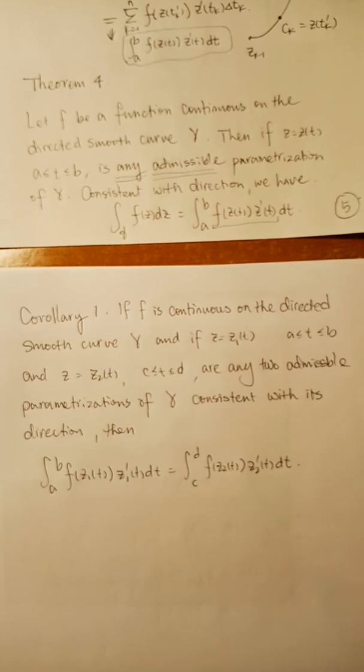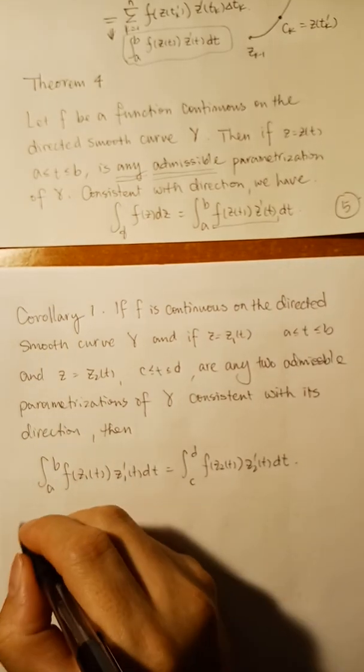Okay, so here we again say that you just select one admissible parameterization. That's enough. You don't have to say, okay, for this one we compute it, for another one we compute another one. If you want to confirm, of course, you can try one or two examples, but you only try one, it's enough.